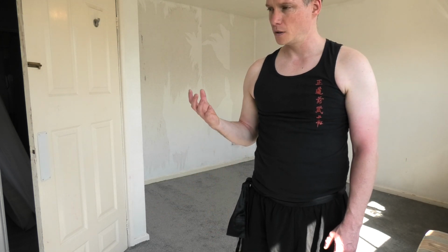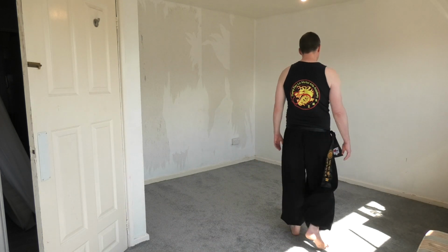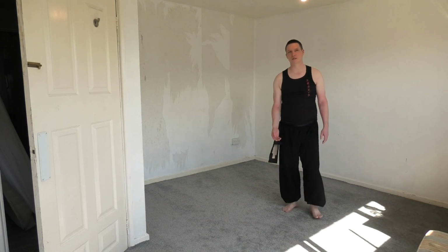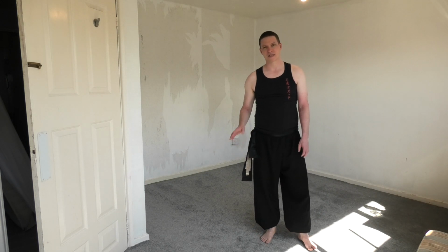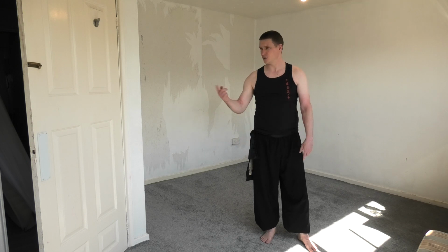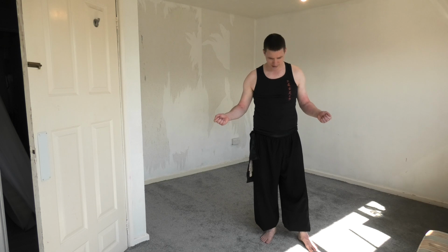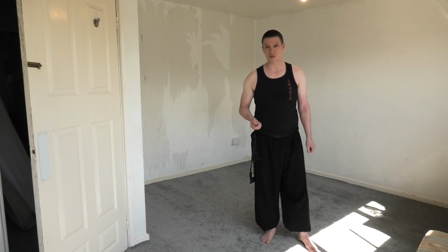Then you can apply that to whatever form you've got. Doesn't matter what form it is that you do. You can say, well, would this work here? Would this principle work here? Always work from principle, because a principle can be used in a multitude of ways, as a technique can only be used one way. If you only concentrate on if they do this, you do that, and if they do that, then you do this, then every time they do something, you've got to look for a big thick catalogue and go, oh, which one should I do here? Oh, that one's the right one. Well, let's do that one, too late, you're dead.